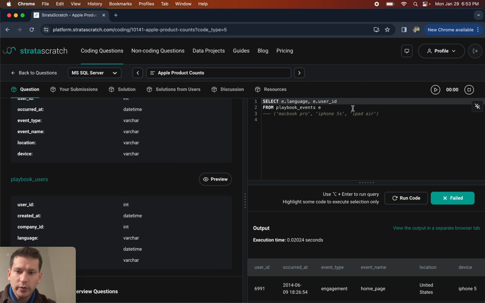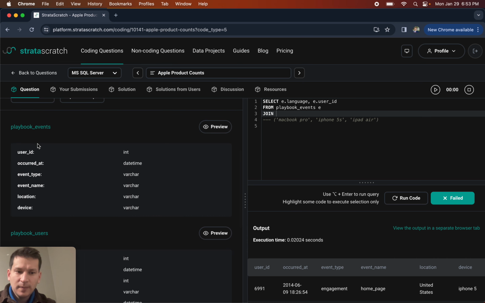So we're going to have to do a join playbook events or playbook users on. So we're going to call this U for users and E for events. So on U.user_ID is equal to E.user_ID.